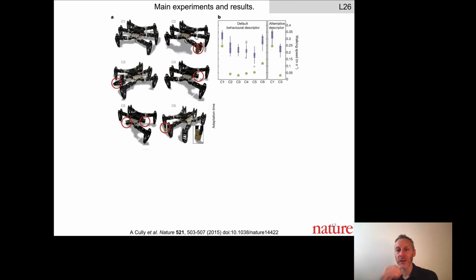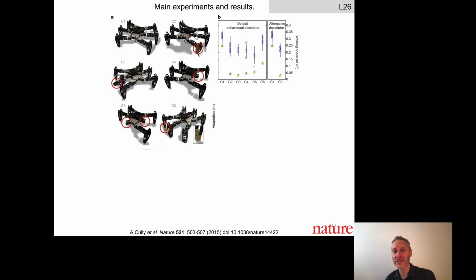Okay, so let's look at some results here. We have our 6 damage scenarios along the horizontal axis here. The vertical axis represents the walking speed of the physical robot, measured in meters per second. The star in each of these 6 columns corresponds to the walking speed of the robot after this has happened. The first star is high because obviously the robot is undamaged, and in this situation it was able to travel 0.25 meters per second pretty quickly.